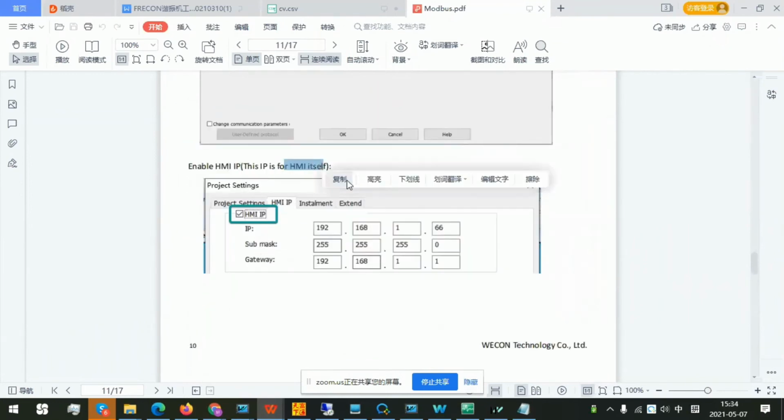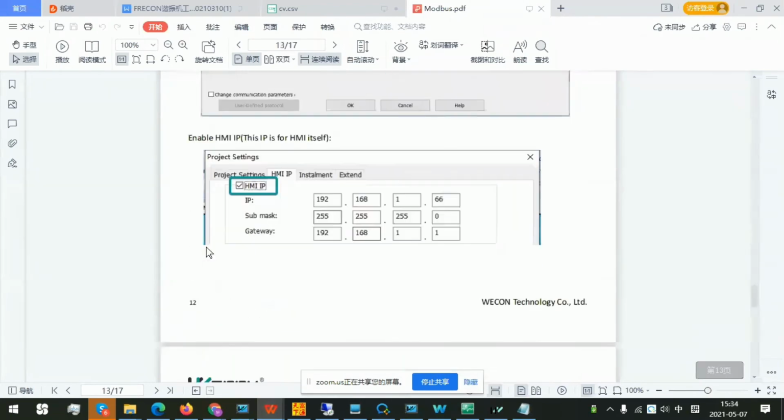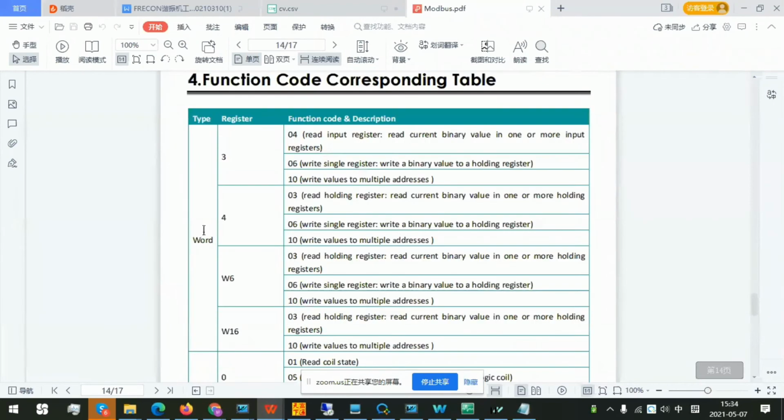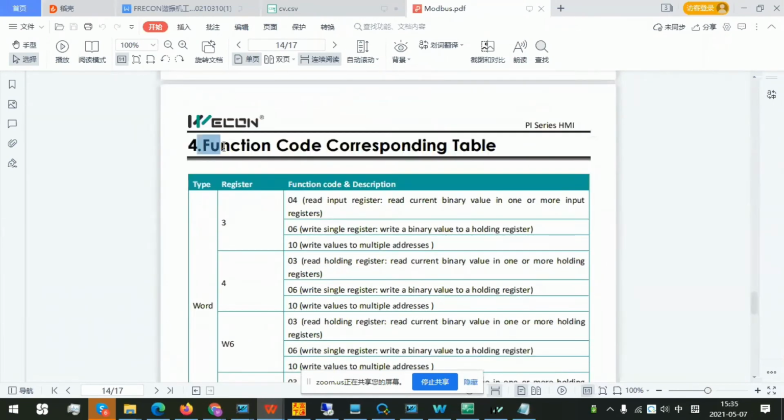This IP is for the HMI itself. And this table is the function code correspondence table.